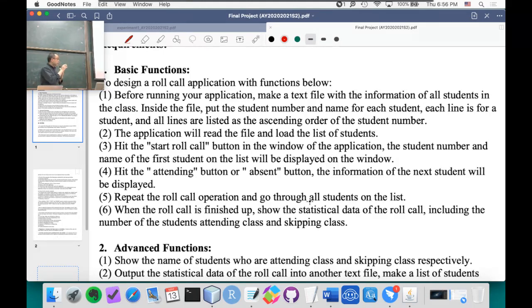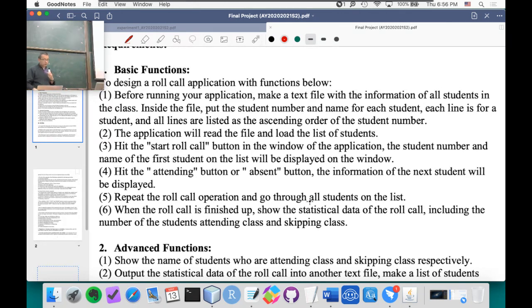Inside of Windows, you should declare a structure. Maybe it's an array, maybe it's a vector. Use a structure to store the information that I read from the file. So read the file and put all the student list into the array or a vector.